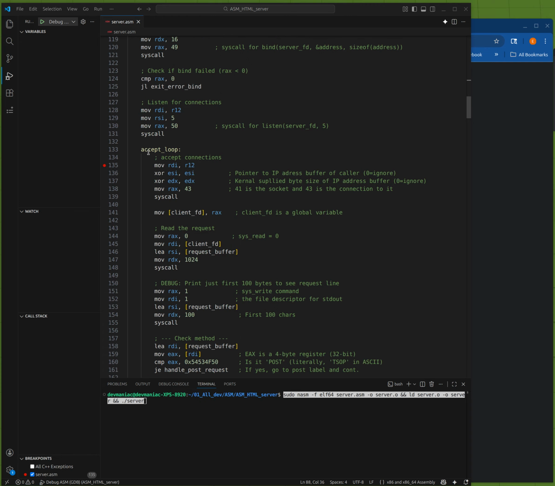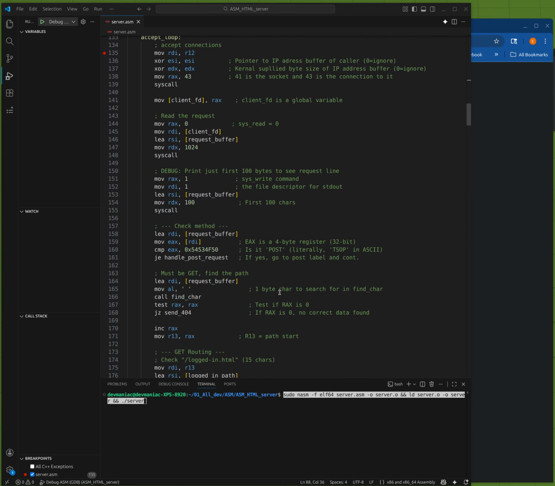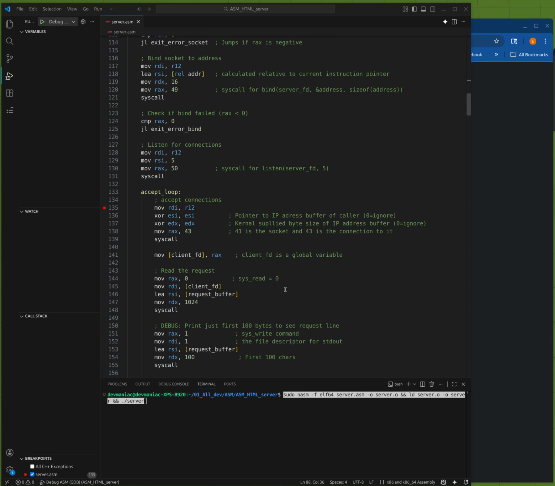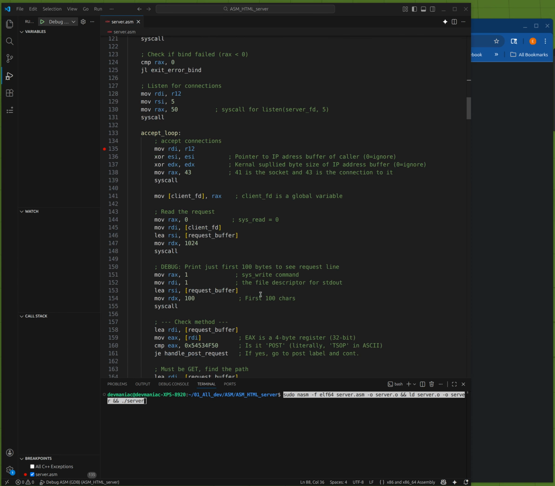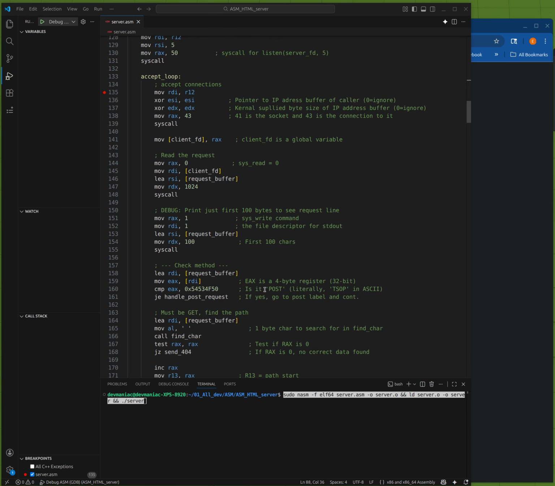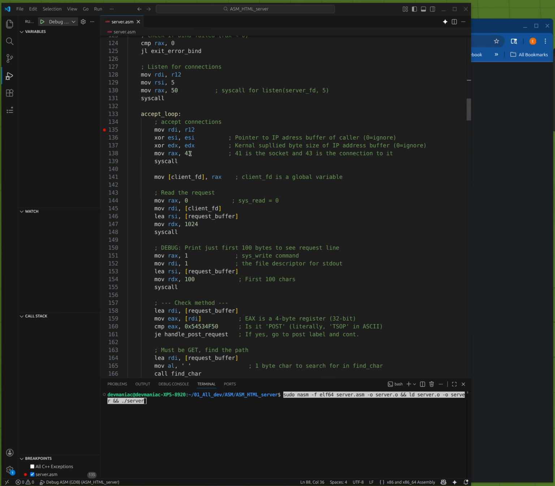And we stopped at the accept loop. First I'm going to show you what the code does, and then we'll actually walk through the code and you'll get to see what's going on. In the accept loop, we come in here, and this sets up a system call with the Linux kernel so that it is listening. It's listening as a server when we call the system call.